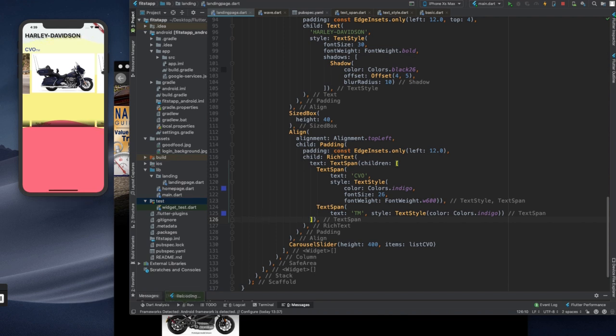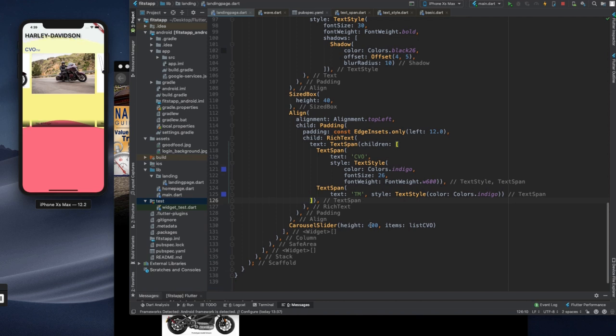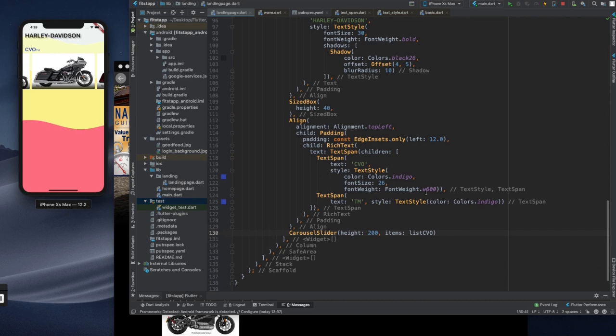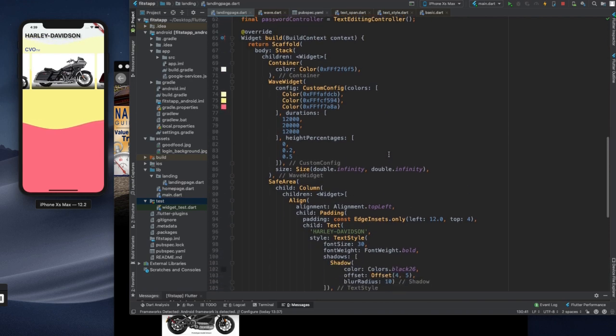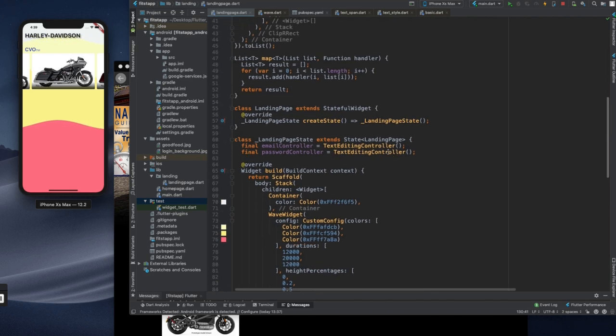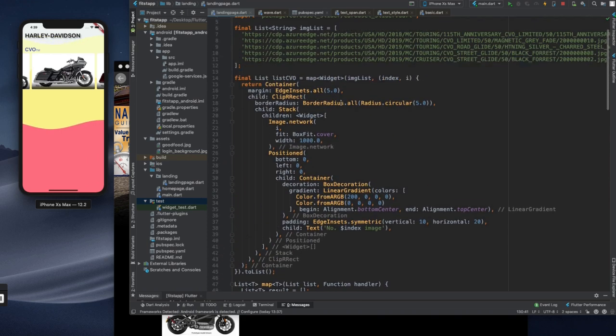refresh. Yes, you can see different images up there from the site, but you see there's a huge gap. Why is it so? Because we got height 400. When I change to 200, it will become better, but you can't see the text because it is black, so we're going to change it to white.